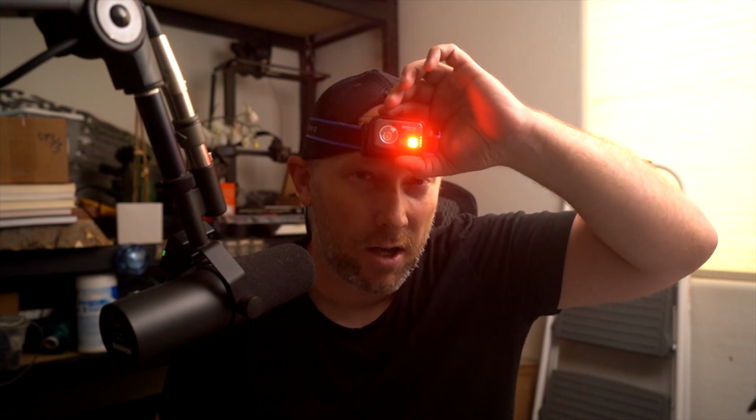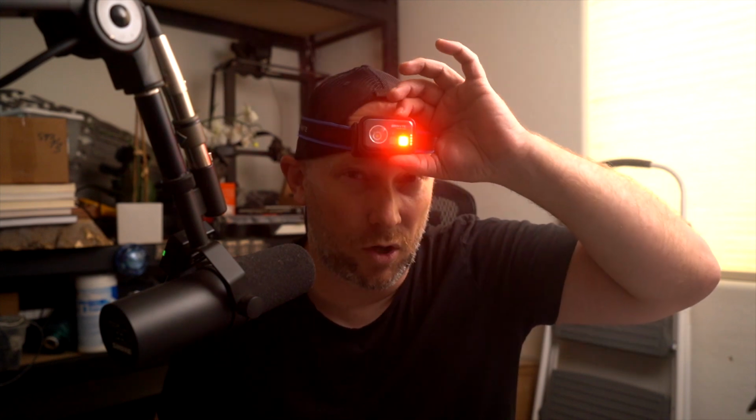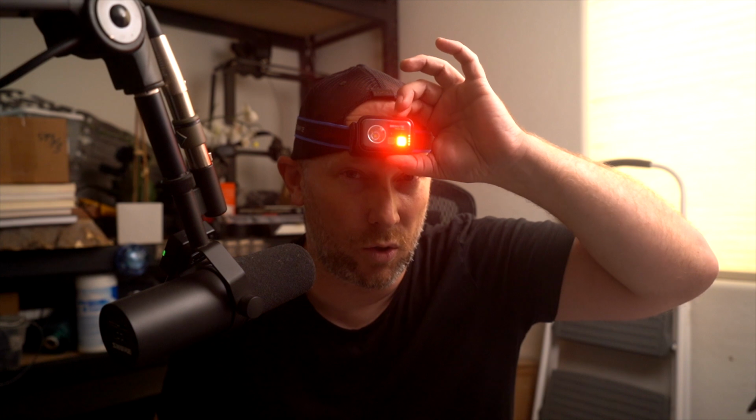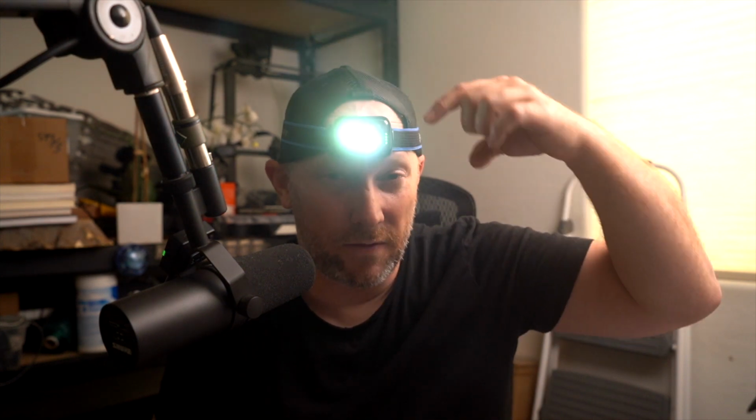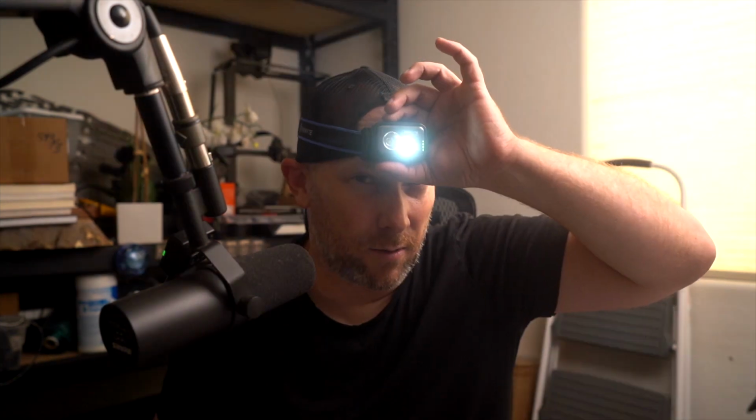And for those of you that are wondering, yes, you can use both lights at the same time and/or independent of one another just by simply using the buttons that come with those lights. So you can use your auxiliary light and your main light. If you turn on the auxiliary light and you go to the white light and then you turn the other white light on, you've actually got two: low, medium, high, double click for torch.